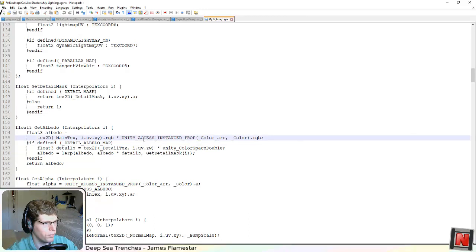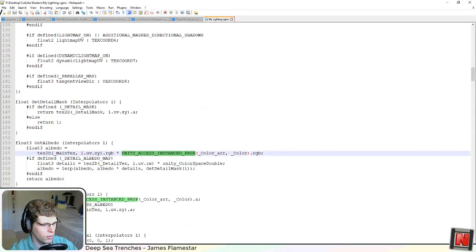We sample the texture and then Unity instance. Okay, this is for GPU instancing, which I'm not going to worry about right now. That's a pretty advanced topic to try and save a lot of draw calls. It's definitely worth it, but that's something we would do later in an optimization pass. So really all we have to do is read the texture and return that.